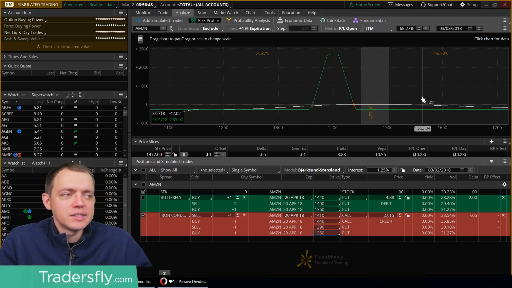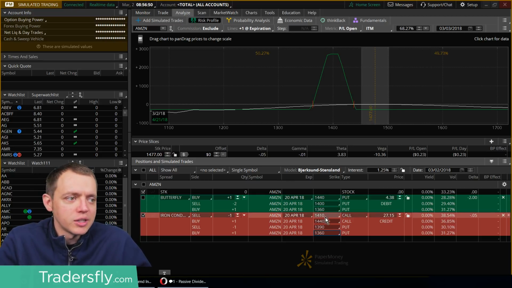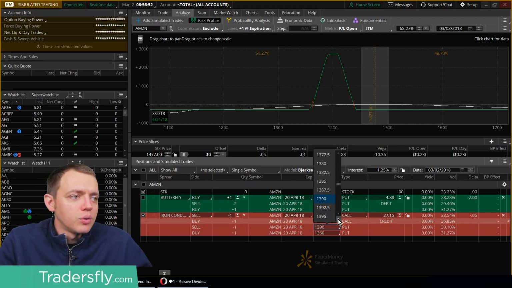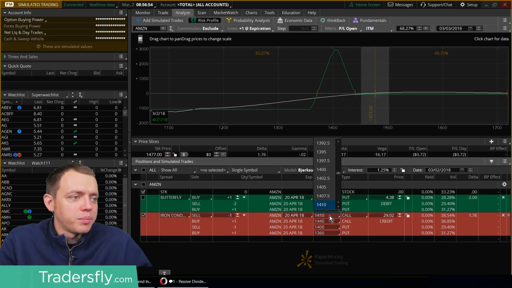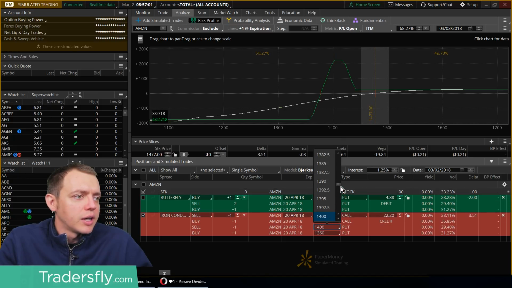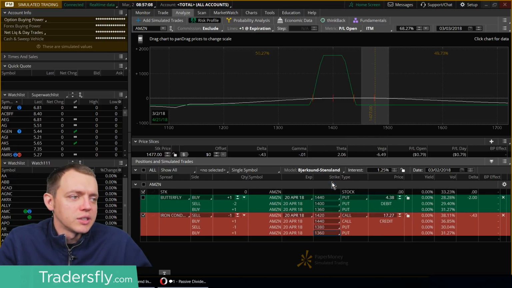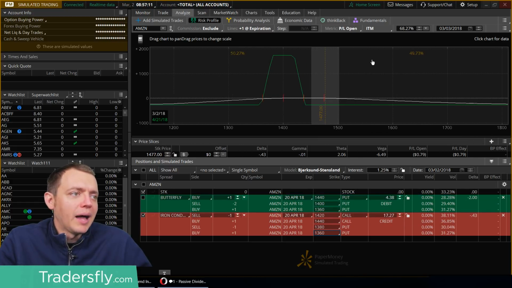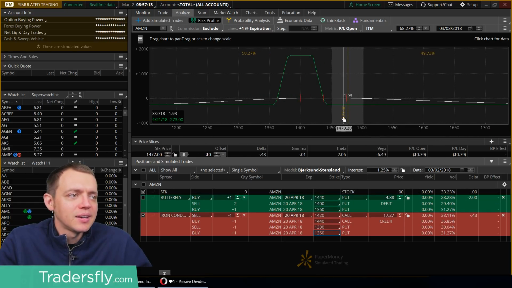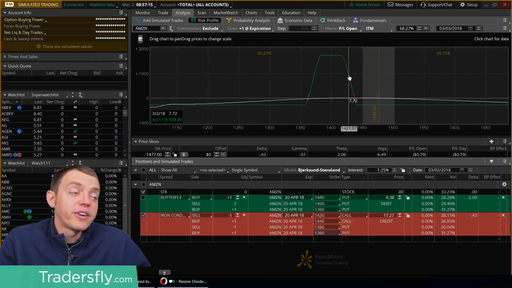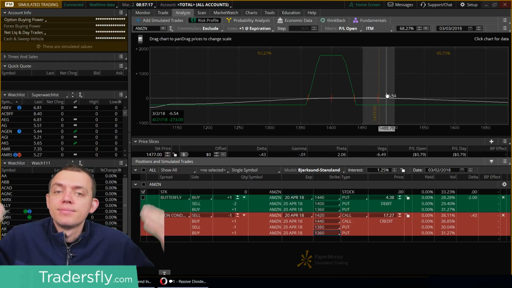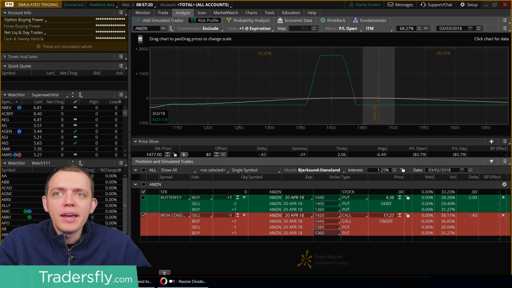So I sacrifice some things, of course. There's no giveaways in the markets, but you're starting to widen some things on your picture, right? So you get to play with it how you want to. So again, you can kind of skew it a little bit differently. Whereas with the butterfly, it's a little bit difficult to do this unless you start getting into kind of an unbalanced butterfly. But you could look at this as a hat trade, right? Instead of a butterfly or a condor, maybe like a hat. Anyways, that's kind of my take for you today.